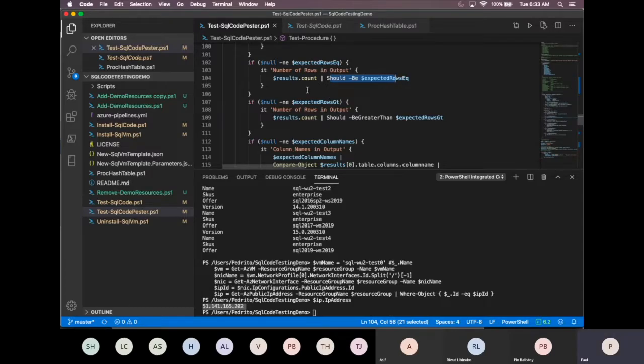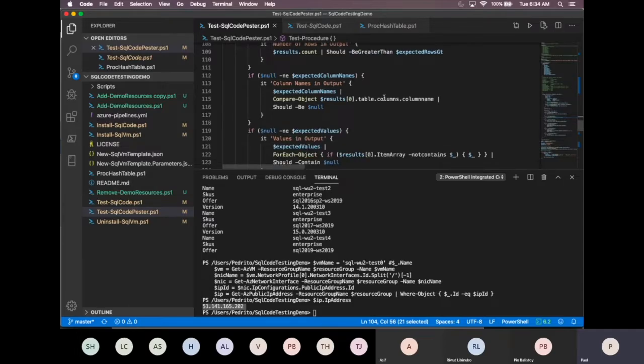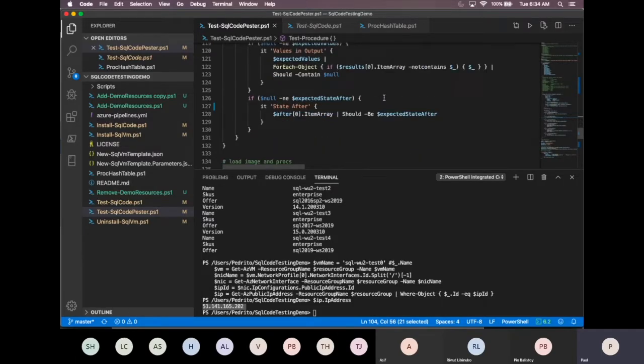For example, I'm testing here the number of rows that I got in my result compared to what is expected. So that is what this test is about. It's just comparing my actual result with what I expect.